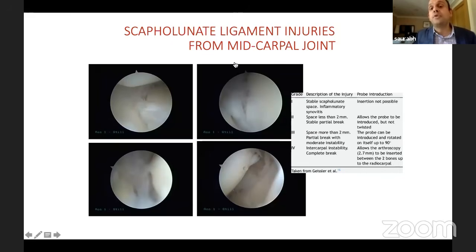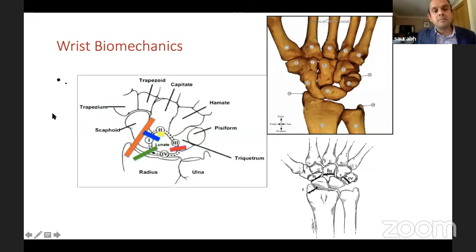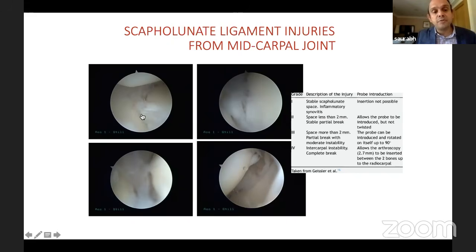So for the scapholunate, I was showing you from the mid-carpal joint, the scapholunate ligament. You don't need to know this Geissler classification. But the important thing is, like ankle sprains, it can be mild, moderate, severe, isn't it? Mild sprain is swelling, moderate is a bit of bruising, and severe is marked bruising and swelling. Same with the scapholunate ligament. Stage 1, you just see a few fibers which are stretched, stage 2 a bit more, stage 3 is what I showed you in the last picture, and look at stage 4. So compare stage 1 to stage 4.